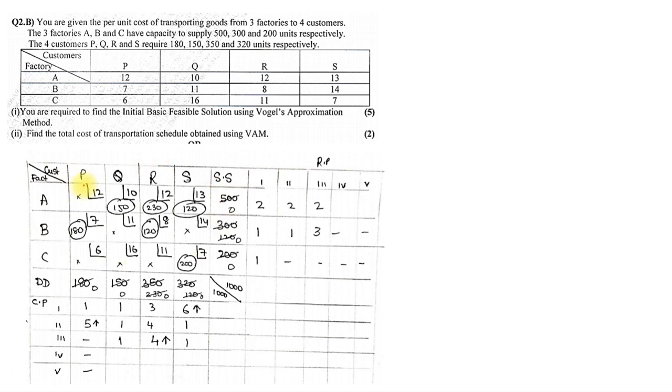Now we'll have to make a schedule with the row penalty and column penalty. We have a table where we wrote down customers P, Q, R, S, the supply and the demand, and then we add row penalty 1, 2, 3, 4, 5 and column penalty 1, 2, 3, 4, 5. The very first thing we start with row penalty 1 and column penalty 1. We take the difference of the two smallest costs. So this is 10 and 12, so it came to 2. 7 and 8 came to 1. 6 and 7 came to 1. Here 6 and 7 is 1, 10 and 11 is 1, and 11 and 8 is 3, and 7 and 13 is 6. Once you get the lowest value, take the highest from the row penalty. Six was the highest from the six. Now check which is the lowest cost. Seven was the lowest cost, allocate. Supply was 200, demand was 320, so we took the entire supply of 200. So 320 minus 200, 120 is still pending. 200 became zero, so the entire row is gone off.